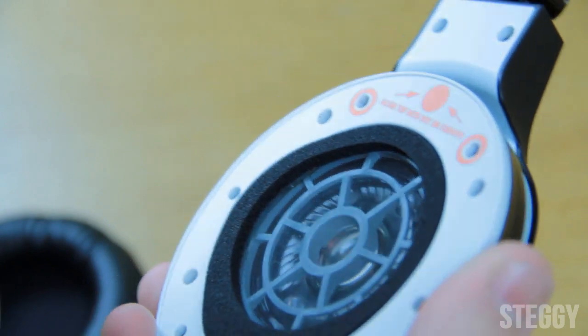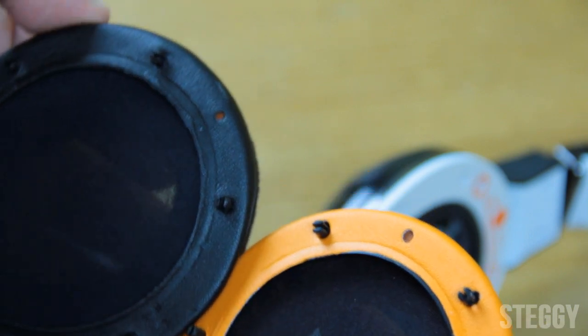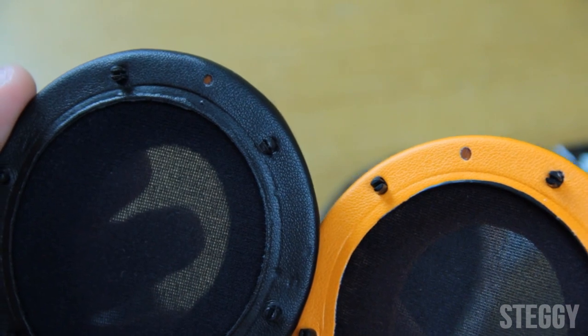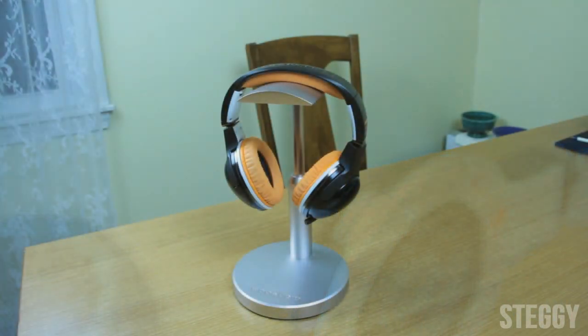So all in all, I'm a huge fan of the 7H headset. I'm also a lot more of a fan of these new hybrid ear cushions than I thought I would be. The ease of switching the ear cushion serves as a great way for a newcomer to gaming audio to try multiple sound signatures with a single headset to see which one works for them. And if certain ones work better for certain games or other uses like they did for me, you can pop off and on new ones with ease.